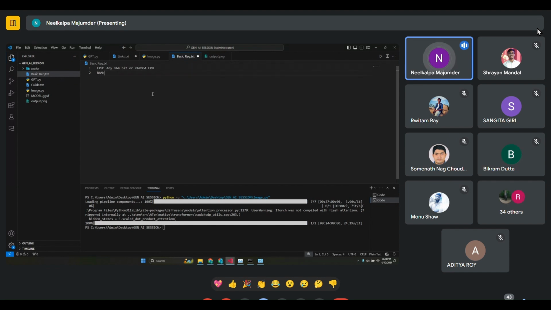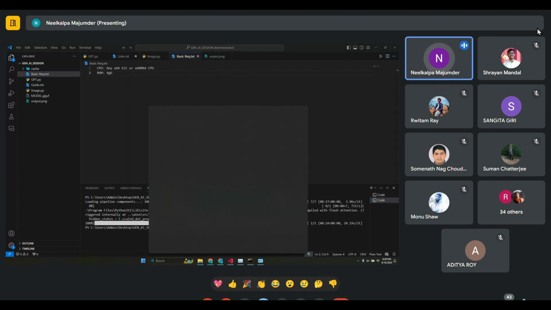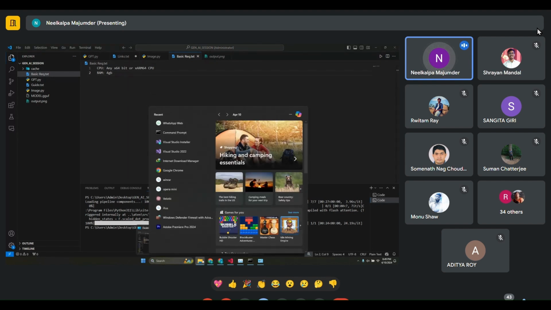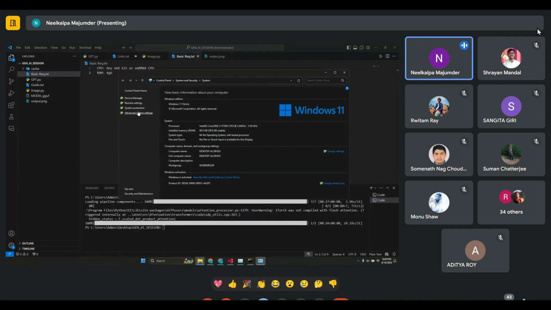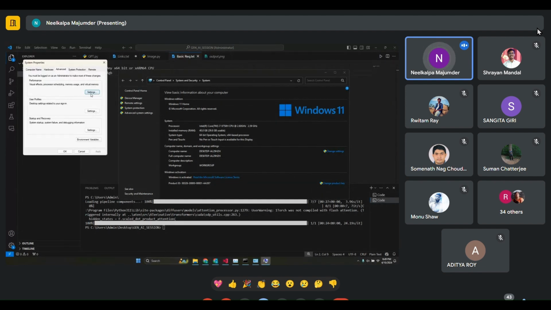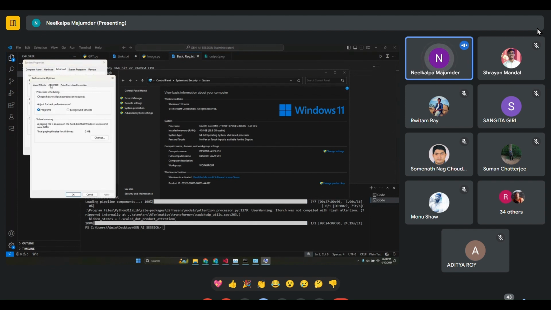RAM. Now RAM 4 GB will do, but make sure you have paging files enabled. How do you enable paging files? Again, go to that window, search and open advanced system settings. Then go to the performance tab and click on settings, advanced, and here in paging files you can see this is set to 0 MB, but you need to use automatically manage paging file size for all drives.